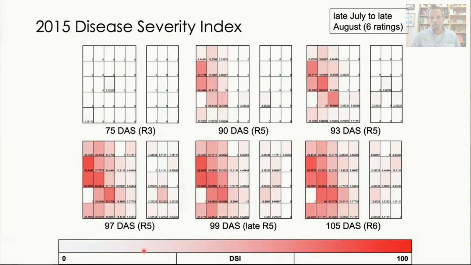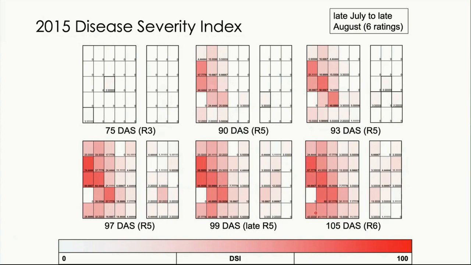And sure enough, if we come back and we actually look at these grids again later in the season and see how much disease is there, you can see that disease basically starts right where we had those mushrooms form. Okay, so if we understand where they are present in the field, maybe through mapping, and then we use weather information, we can really start to target our management strategies to where disease is going to develop. The more intense the red here, the higher the disease levels. Here we are at the R6 growth stage, so we're getting close to full maturity here. And you can see a lot of infection over here where we had large numbers of apothecia.